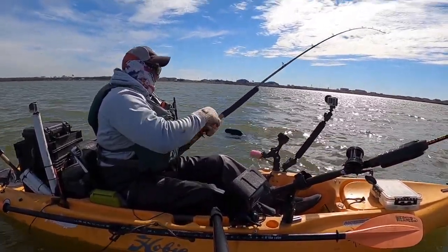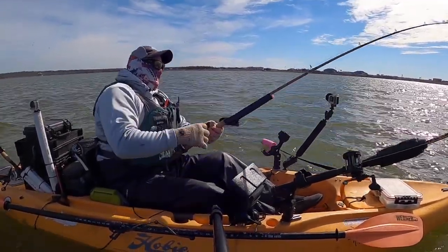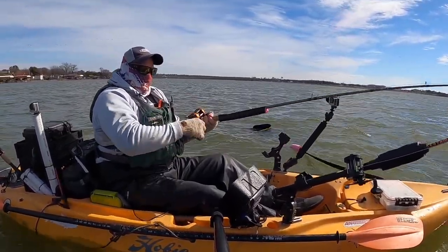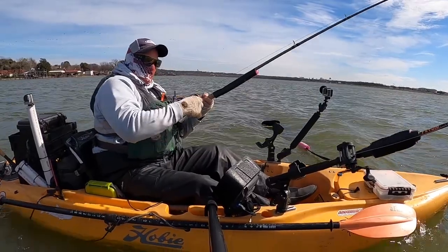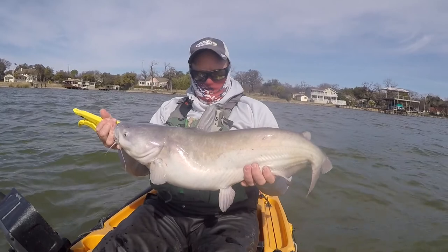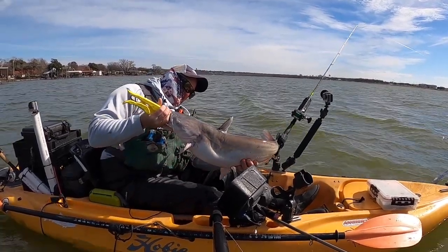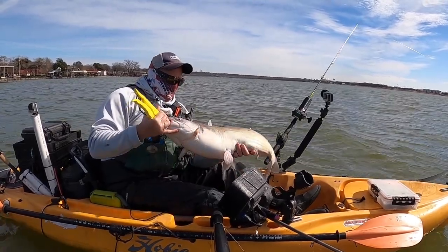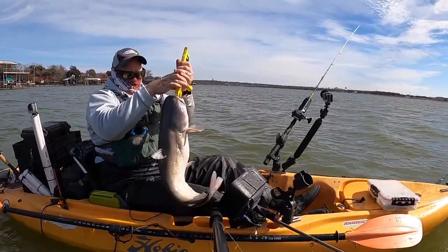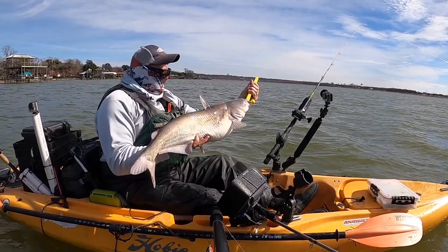Hard takedown, guys. Golly, this fish is running. He's gonna mess me all up into everything. Nice fat fish. You can see this mud on them, guys, where they've been sitting down in the mud. I don't know if you can see it on that side, but he's got it all over this side of him where he's been sitting down in that mud down there.